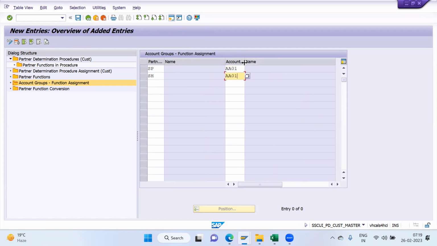Whatever we created, that account group, this one. This is a linking integration with FI. As well as this one, bill to party and payer. Enter.